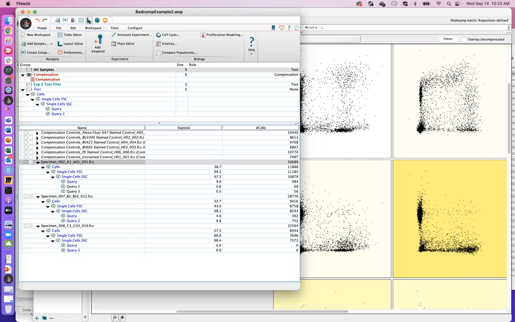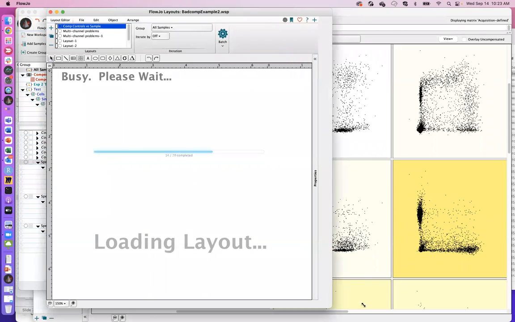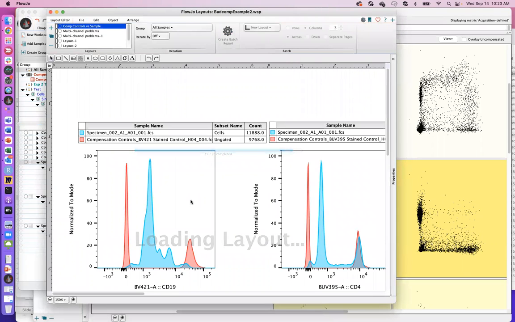And I've done that for you ahead of time here in the layout editor. So you just take each single stain control, you overlay it with the fully stained sample, and I like to look at it as a histogram, but you look at it along the uncompensated parameters. In this case, we're looking at BV421 along the x-axis, so the compensation control that we're including here is the BV421 compensation control.